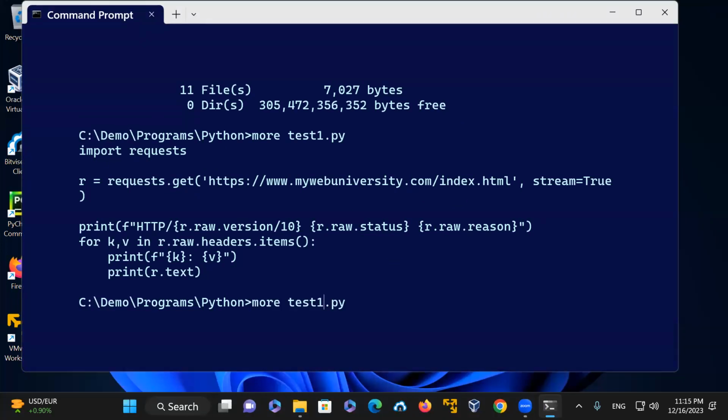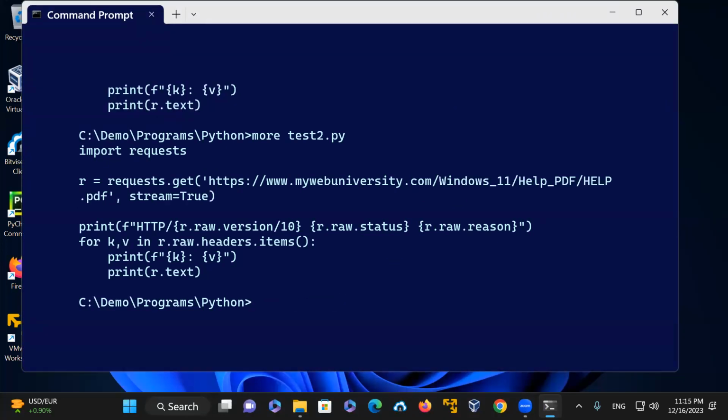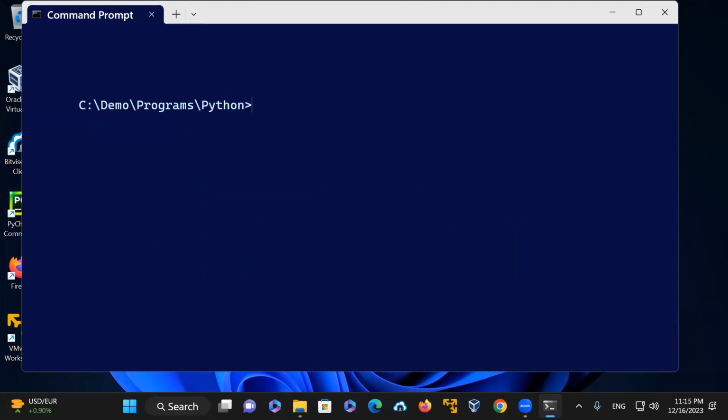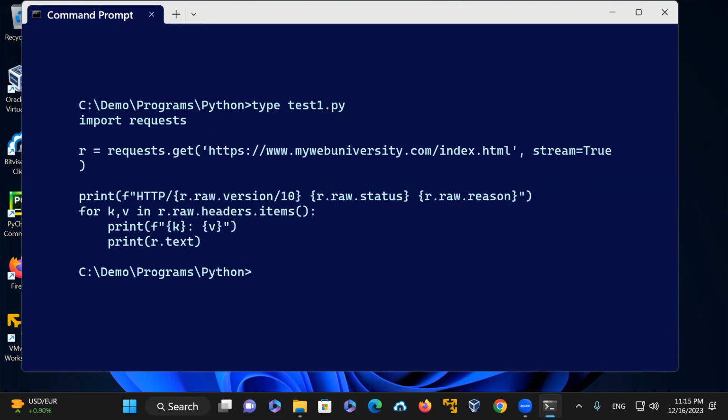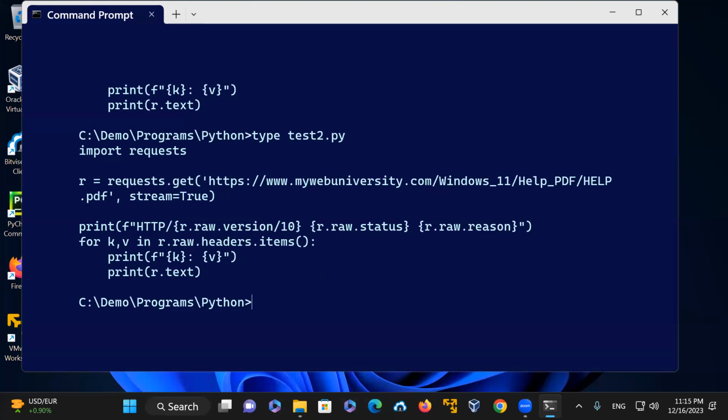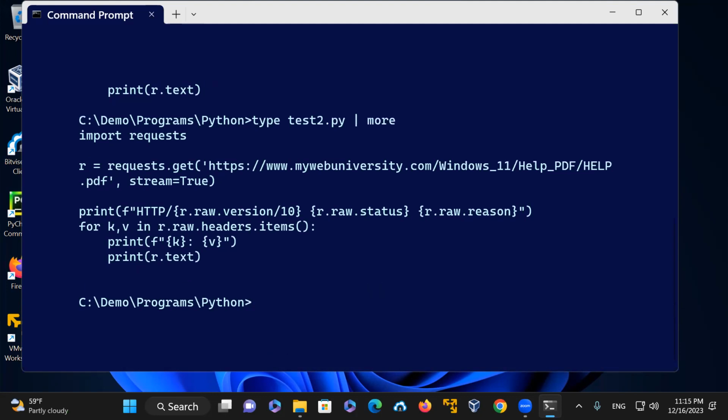Or more test2.py, I can see the content of it. You can do a more or type test1.py, type test2.py. When you do a type, if it is more than one page, you have to pipe it to more, and then it will stop one screen at a time.